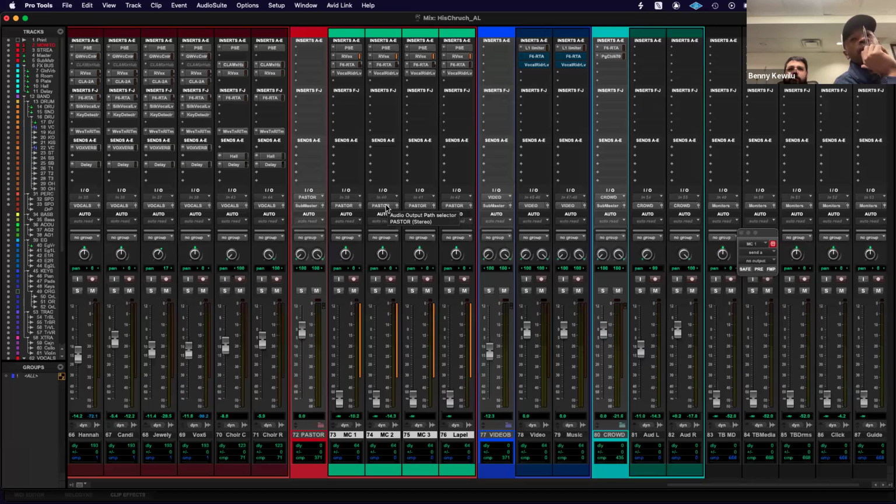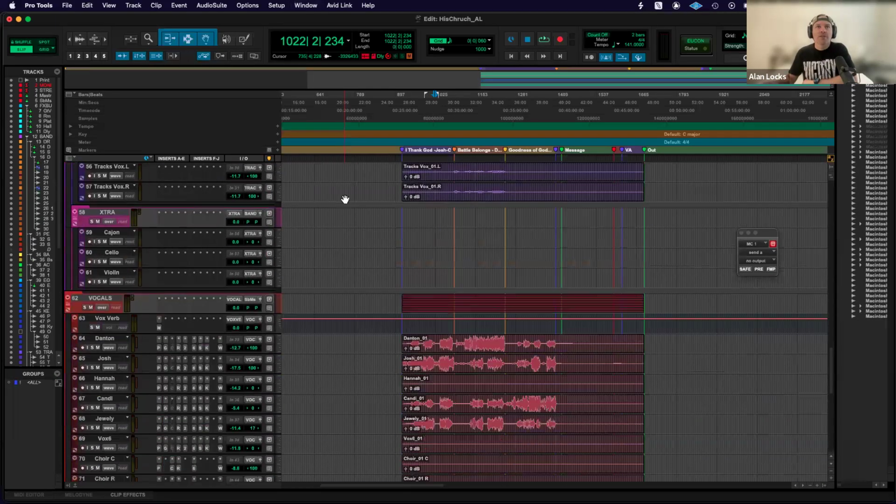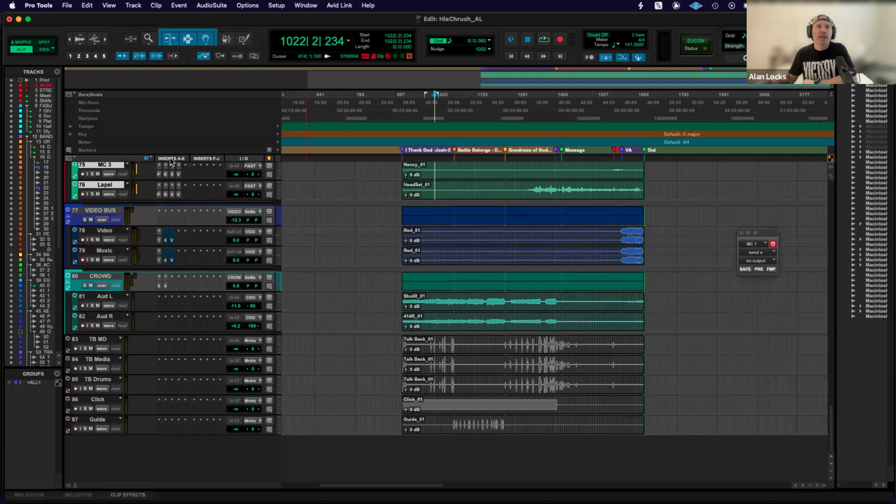No, that's good. Could you repeat the steps to adding again? Yes, you go to specific track, sends. On this view, you only have inserts A to E and inserts F to J. If you want to add more stuff here, then you come here, see?